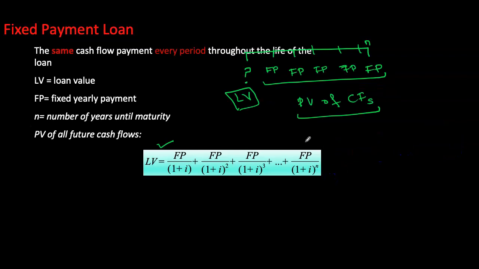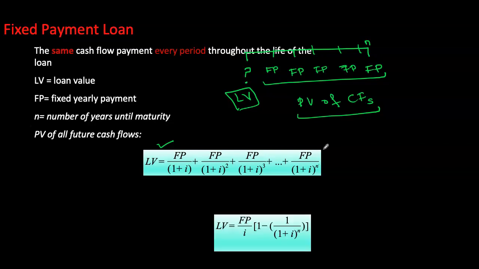Fixed payments are going to pay back the interest plus the principal to the lender over the lifetime period of the loan, or n number of years. Now, if this was just a loan made over 3 years or 5 years, these would be very simple calculations. However, if you have a loan which has a time to maturity of over 10 years, 20 years, 30 years, etc., you can realize that these calculations will become quite tedious. And that's why we can condense them into a formula which is stated below.